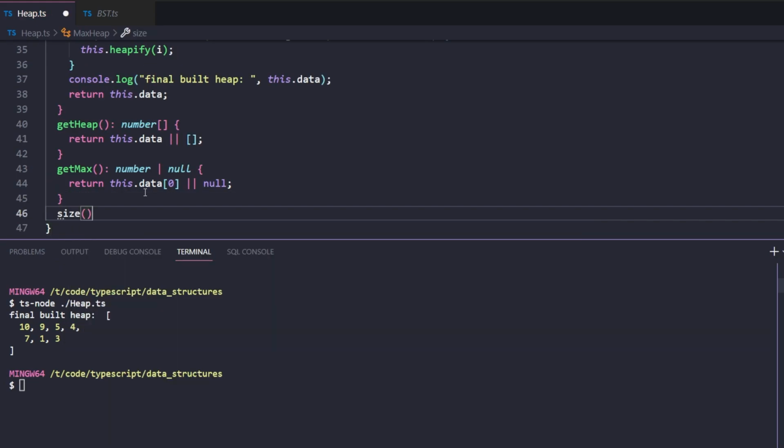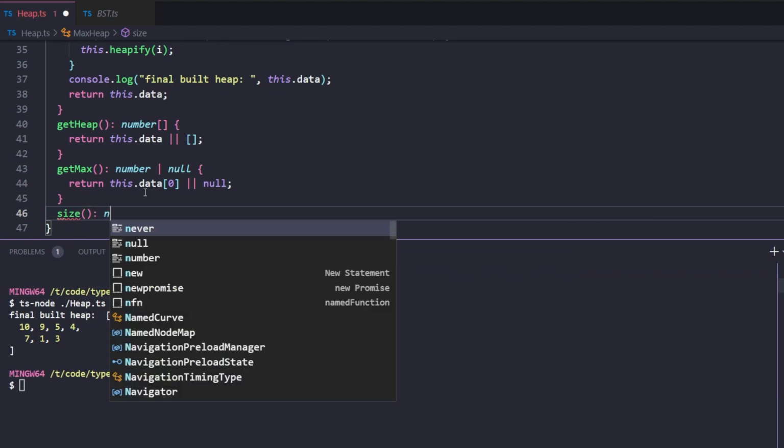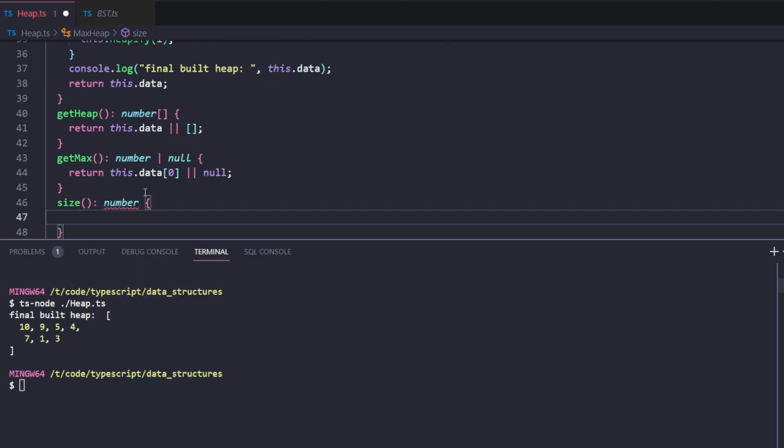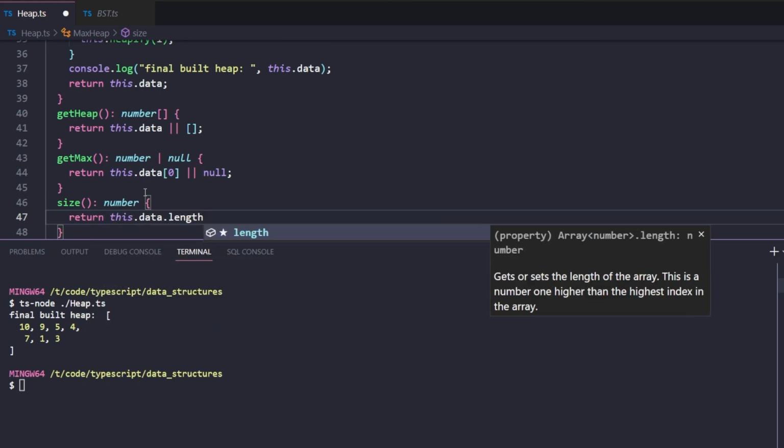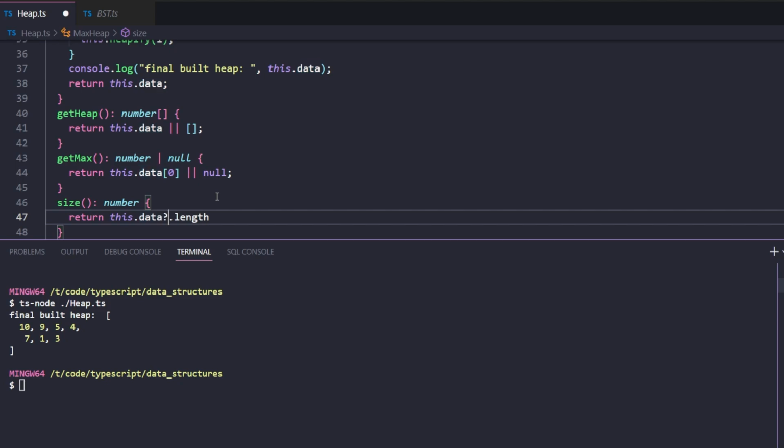Then we're also going to create a size function, and size returns a number. And we're going to say return this.data.length. And we're also going to make sure that this is not undefined for some reason, or we're going to return 0.